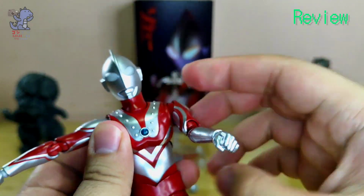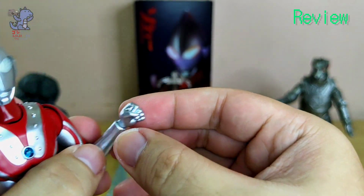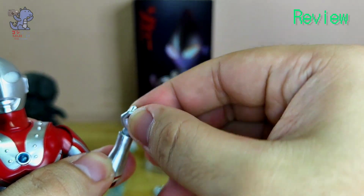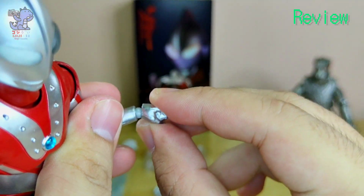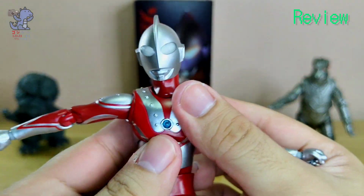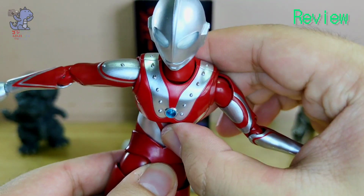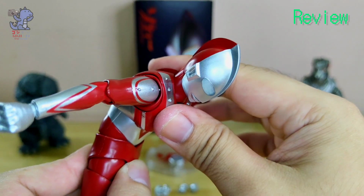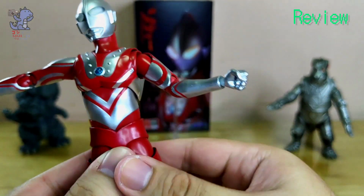Can do what a normal arm does. So the wrist also has that rotation. I don't believe it has that hinge joint to allow him to bend right over in this direction, so it only acts like a ball joint. Yeah, there, that's the upper part. So the lower part is a separate joint, so you can adjust accordingly to how much you want to lean over here and right over there. Also rotates. There you go.